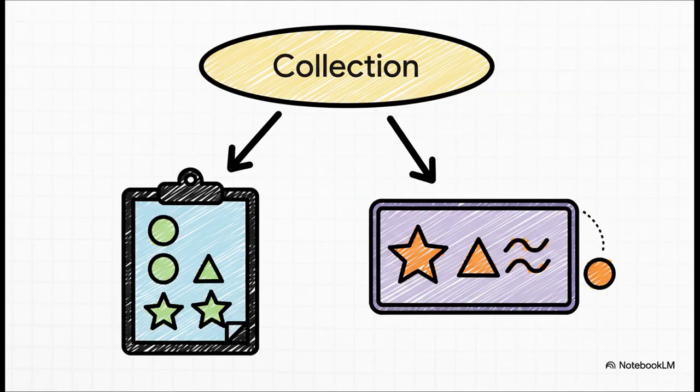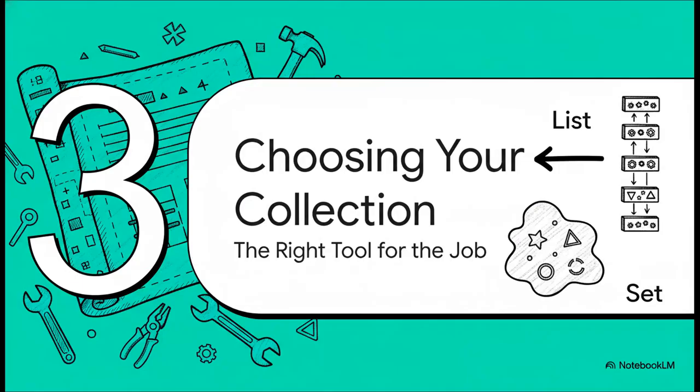So at the very top of this whole system, you've got the collection interface. And from there, it splits into two main paths you need to know: list and set. A list is all about order. Just like your class attendance register, the sequence you put things in matters. And hey, if two students have the same name, that's totally fine. But a set is all about being unique. Think of it like the roll numbers for your final exam. No duplicates allowed, period.